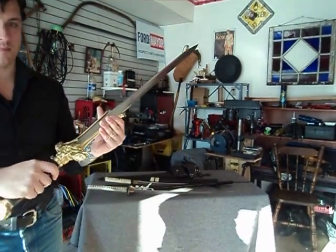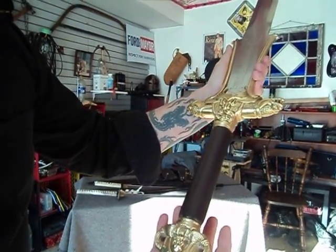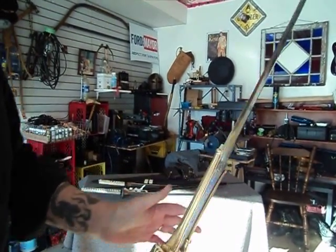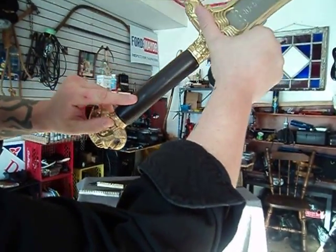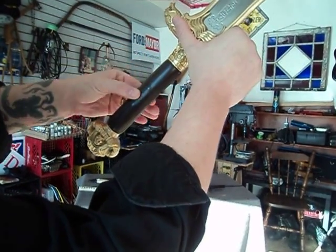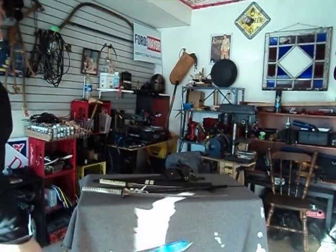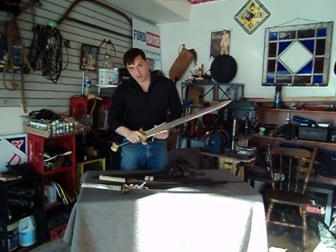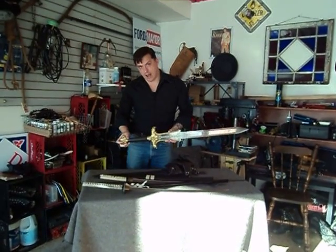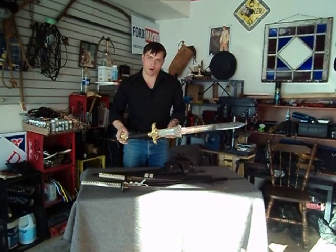Let me show you. Look at that — absolutely beautiful, sharp, and strong. You can see those two pegs. The full tang and the wood handle, before it's wrapped, is actually pegged in there twice, much like a katana's blade is. So I really have to say, if you're looking for a quality product at an excellent price, I think you can't go wrong if you just look at what Ryan Sword offers you.